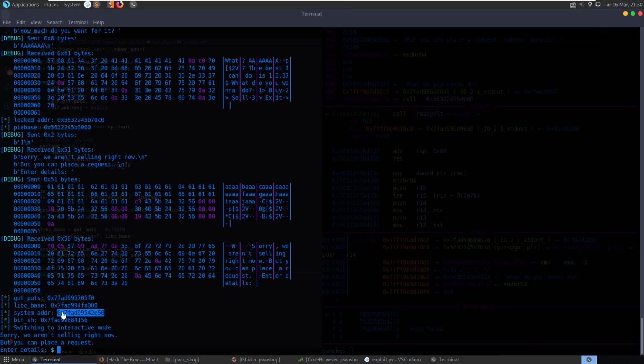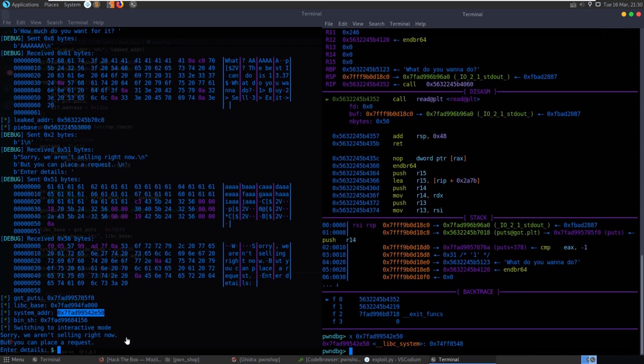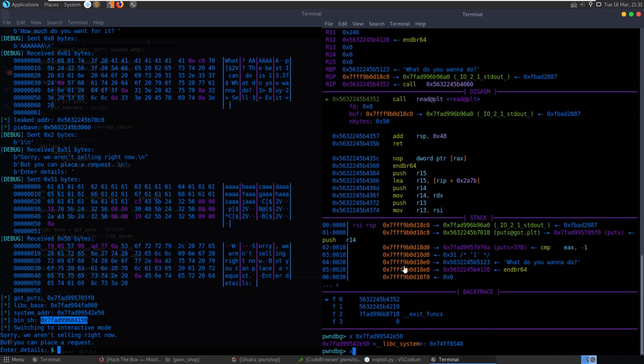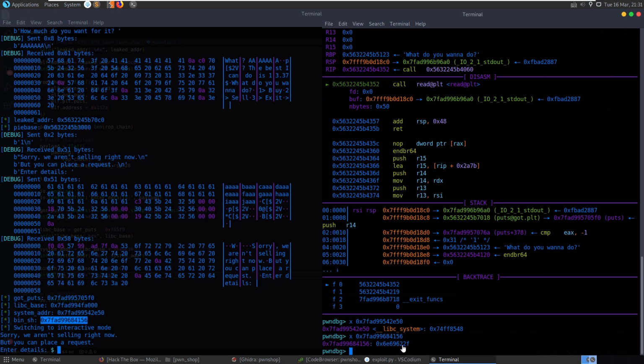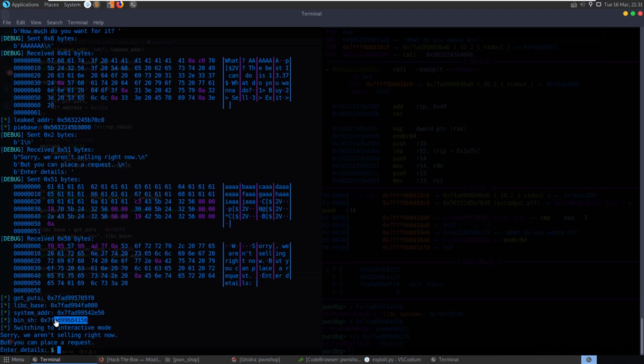So we could go through and say, alright, this is the system address. Let's make sure it's got it right. So we can do x and then the address. We'll see, yep, it's got libc system. That's what we were looking for. We could do the same here, say x. And we'll see, alright, that's not printed it out as we'd like. So we'll do x/s. And then we'll see, yeah, that's bin sh, so we've printed it as a string instead. So just to verify that we've got everything in the right place and we've calculated all of our offsets correctly, which we have indeed done.